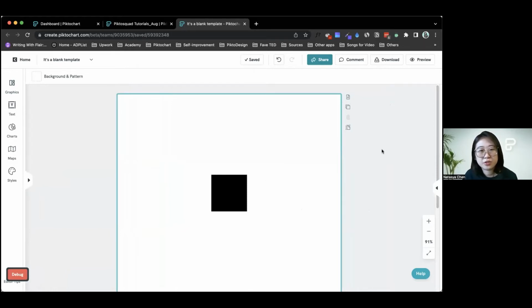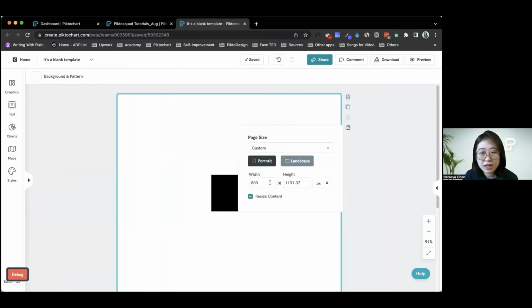In this case, I'm creating an infographic, and the default size for the block is actually 800 by 1131 pixels. So the margin that I usually set is about 50 pixels for each side.